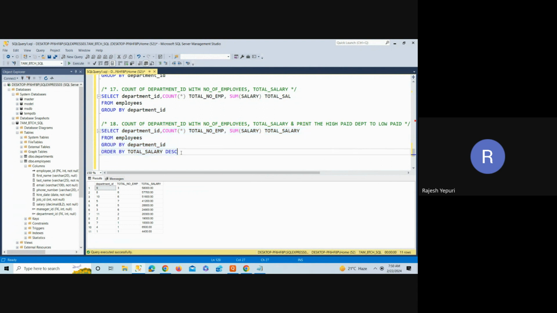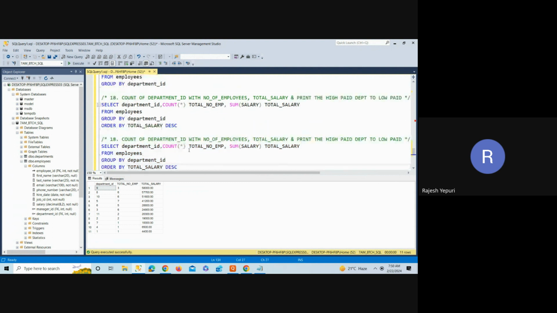So now I want to fetch, I don't want to print.